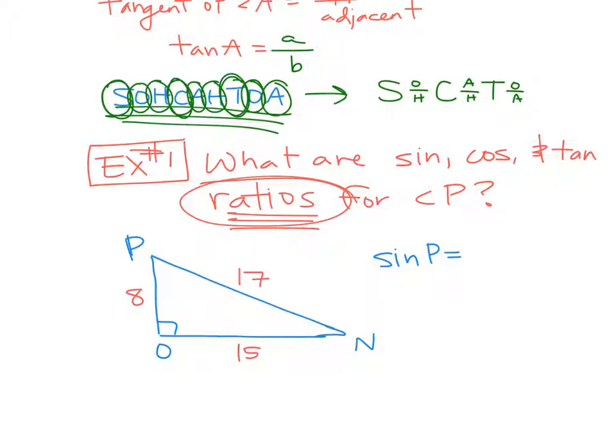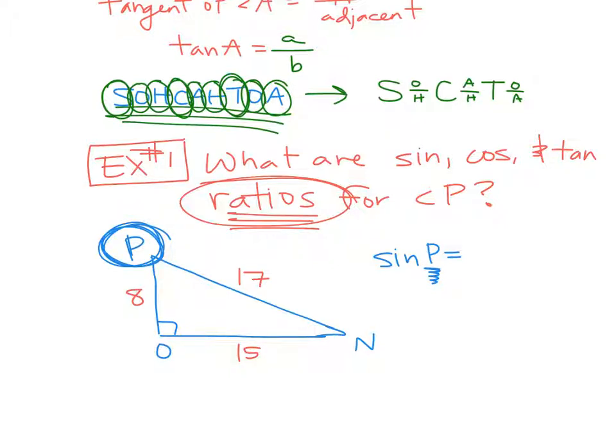Opposite over hypotenuse. So where do you start with these? Where do you decide I'm going to go from here to find my opposite? From P. You start from the angle. Hear me on this, because I think this is a place of great confusion for a lot of people. They're like, well, which one's the opposite? You start wherever they told you to. They told you we're dealing with angle P. So you're going to start at angle P. You always start from the angle they are asking you about.